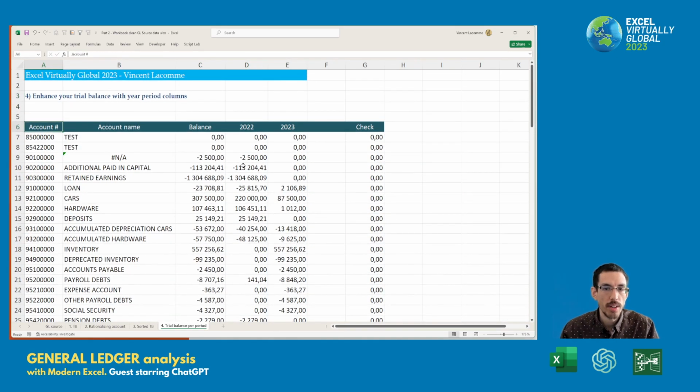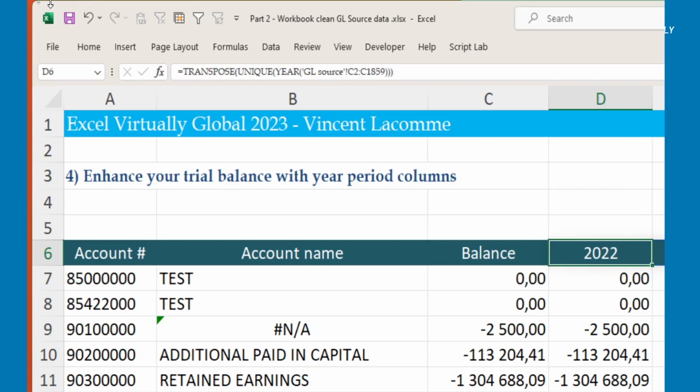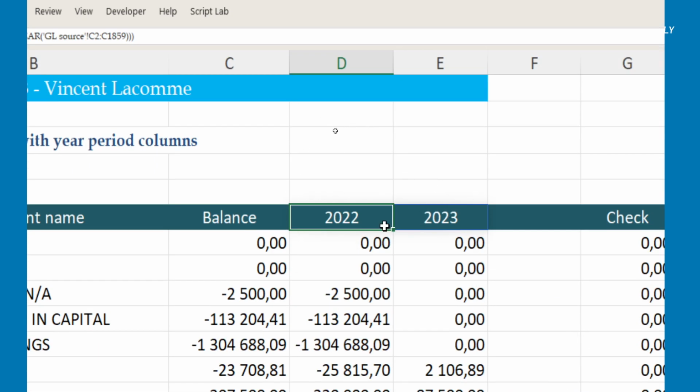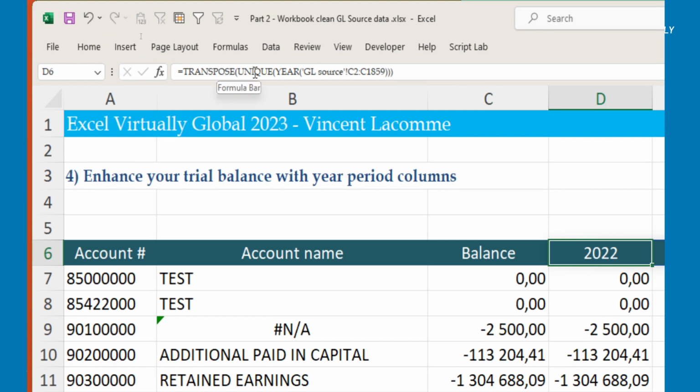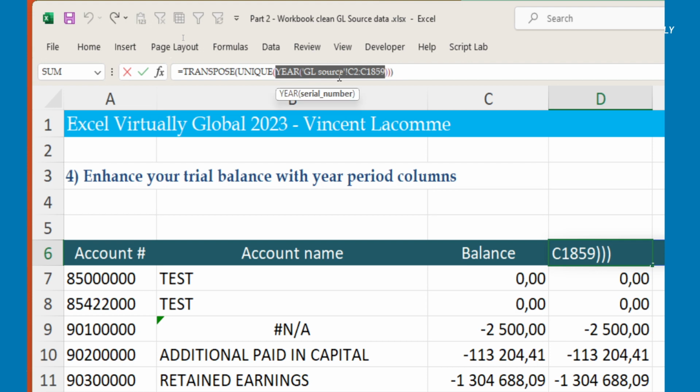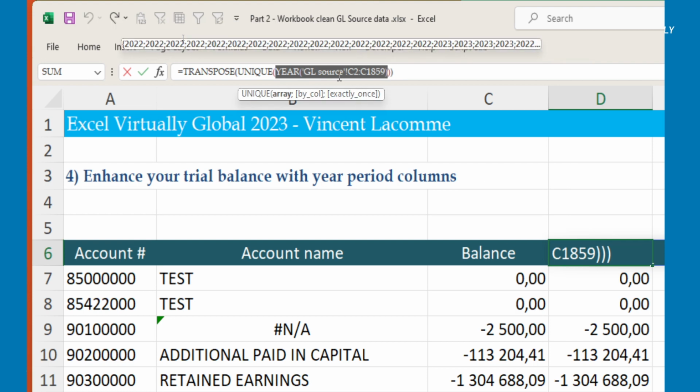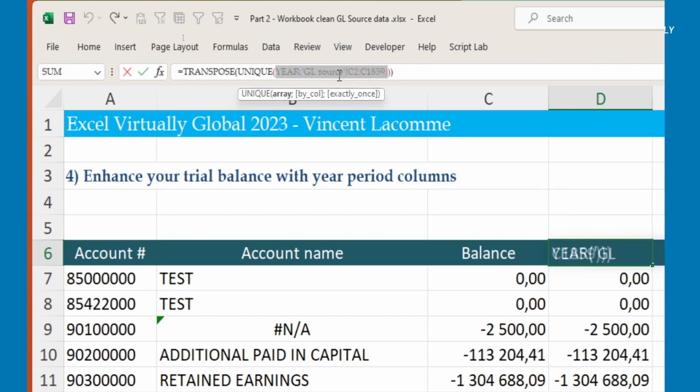One more word, here the year, I've used a function to compute the year automatically, which is transpose unique. So what I'm doing is computing the year in the date column. Then I'm using the unique function to remove the duplicates. So I'm getting 2023.